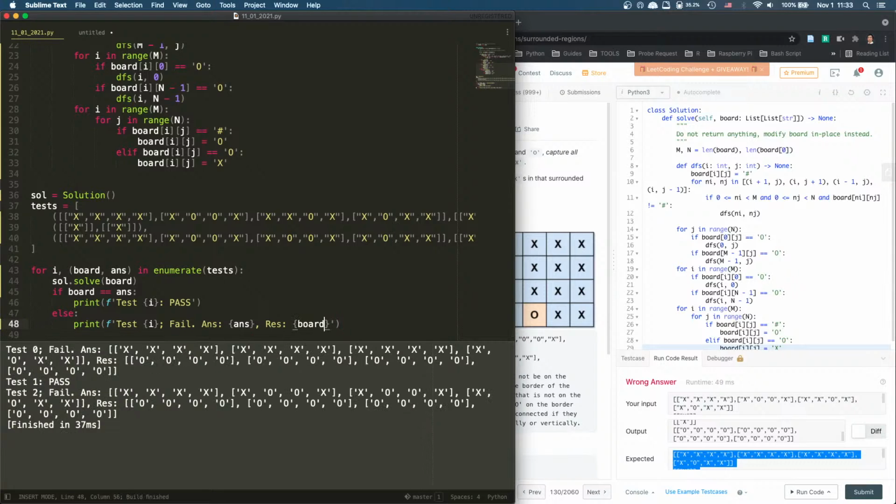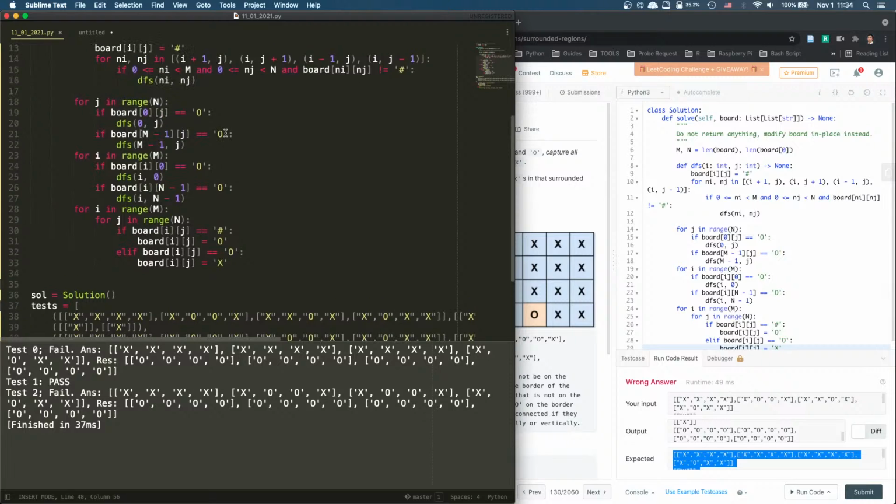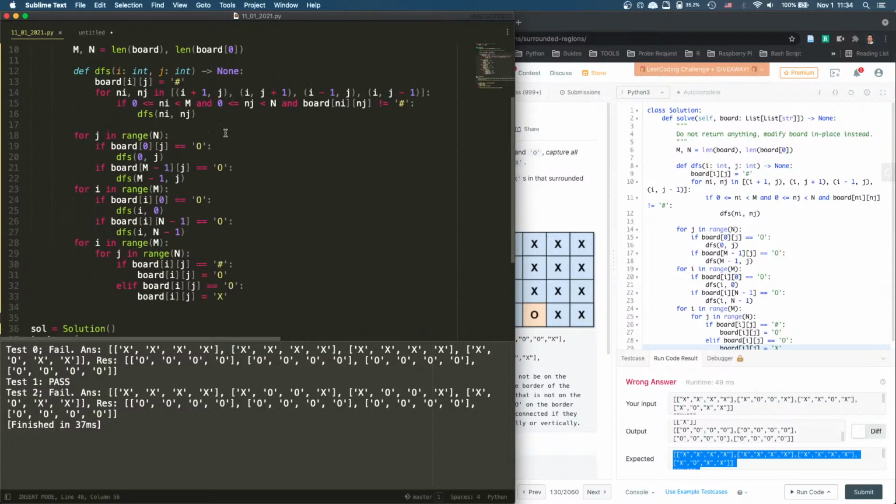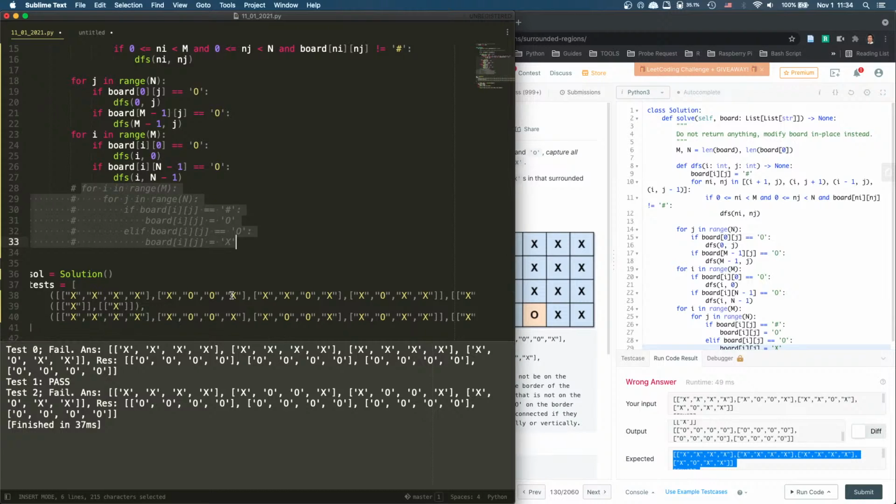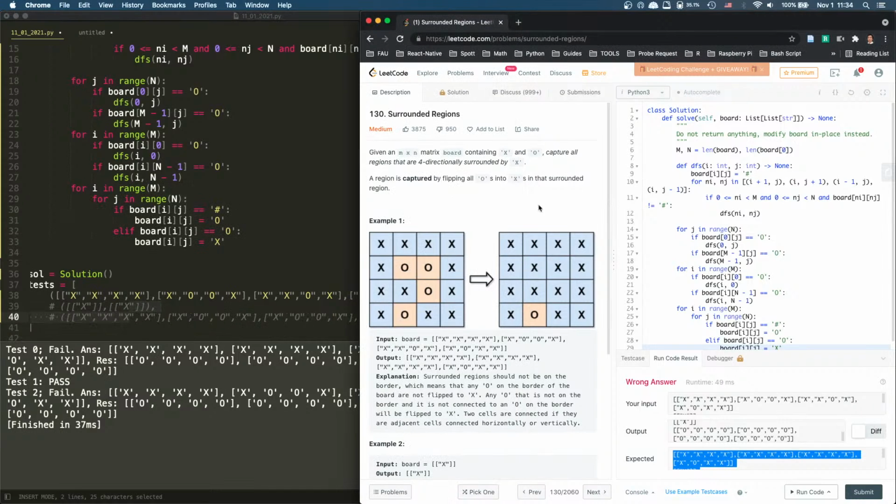Alright, so we have a big issue. Oh, everything turns into O. What? It has to be a pound sign. Hold on a sec. Let's just take a look at the first one. The first one should only have 1, right?